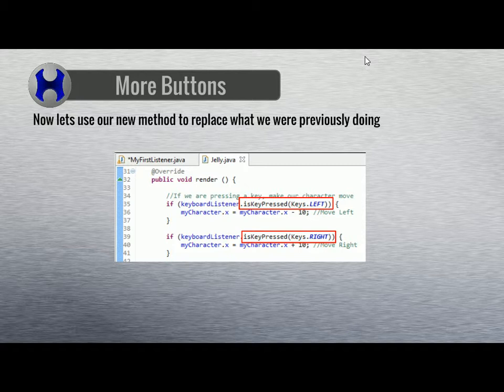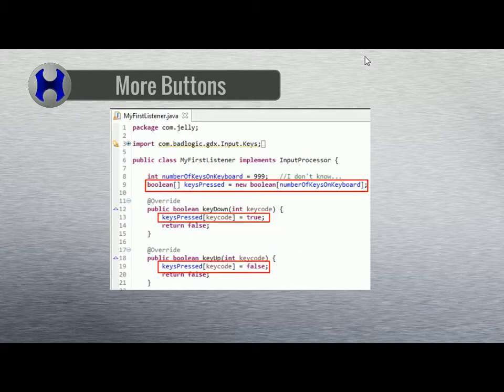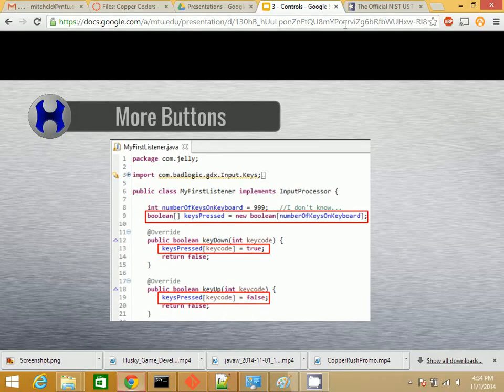So instead of is key pressed, I should probably update these, do keys pressed. So you should have if key listener dot keys pressed, then you will have square brackets, and then say keys dot left or keys dot right. I'm actually going to change this in here.